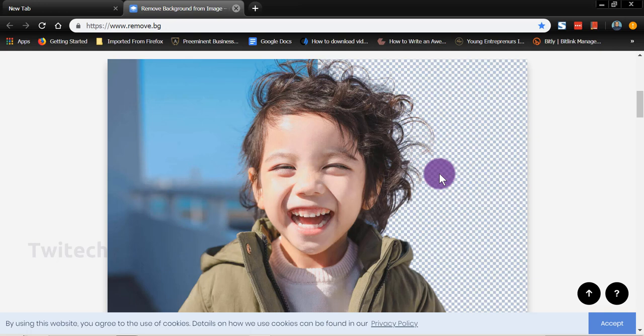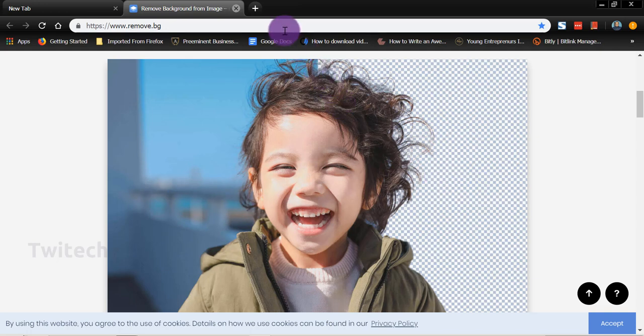So this is for people who are more productive and would like to do things quickly. You would need something quickly for a project. You wouldn't want to get your hands dirty with Photoshop, but you would want to get something useful immediately. This is a nifty tool you can use. It's an online tool, so you'd have to go to the internet before you can use it.